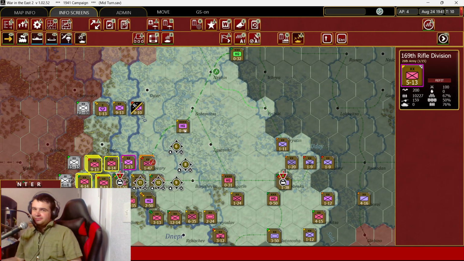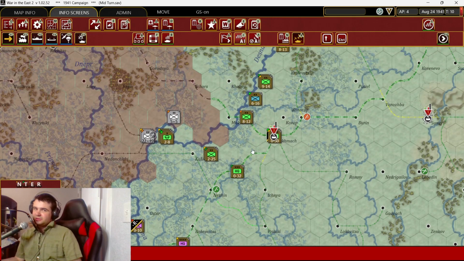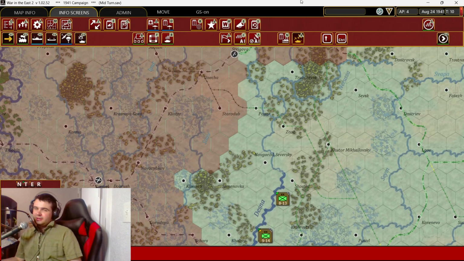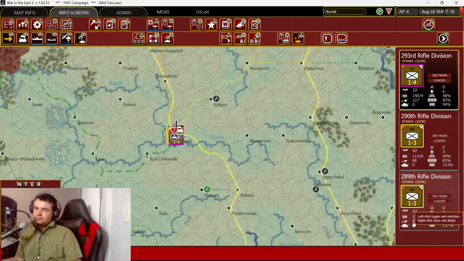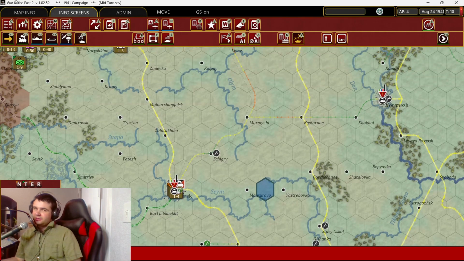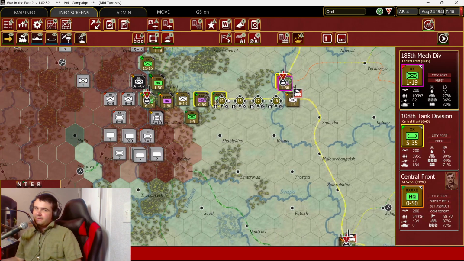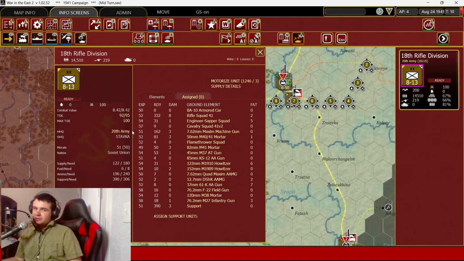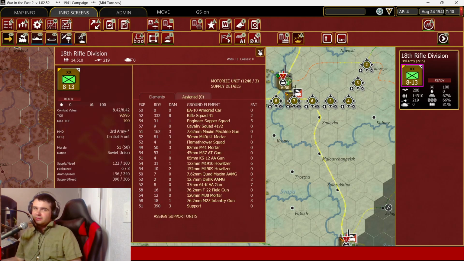So I'm probably going to have to send over a fair number of troops just to kind of block this area here. We need an army over here too. Army commander, I mean. This rifle division, we will give you to the 3rd Army, I think. We'll do the best.